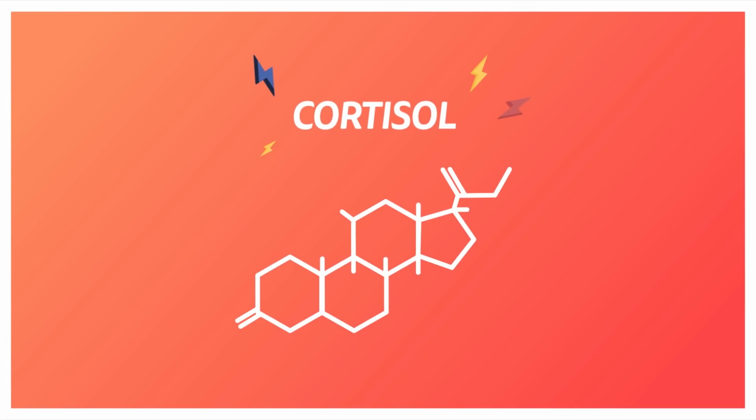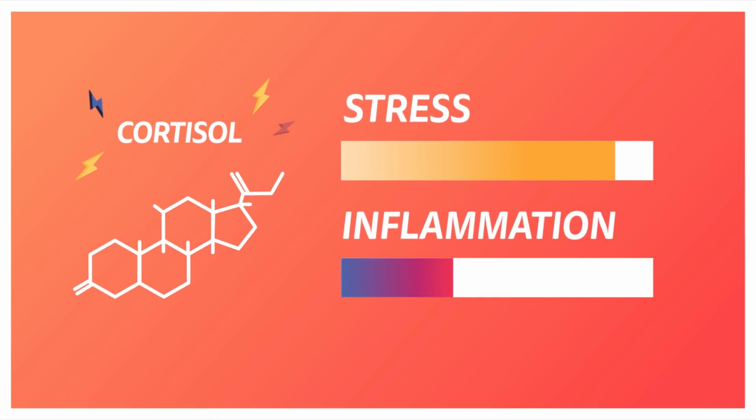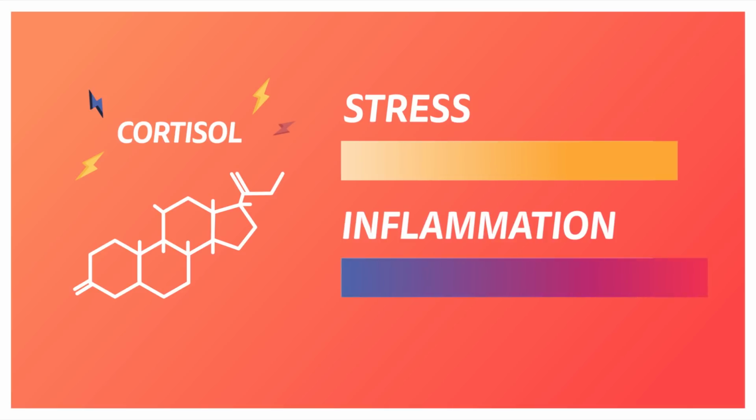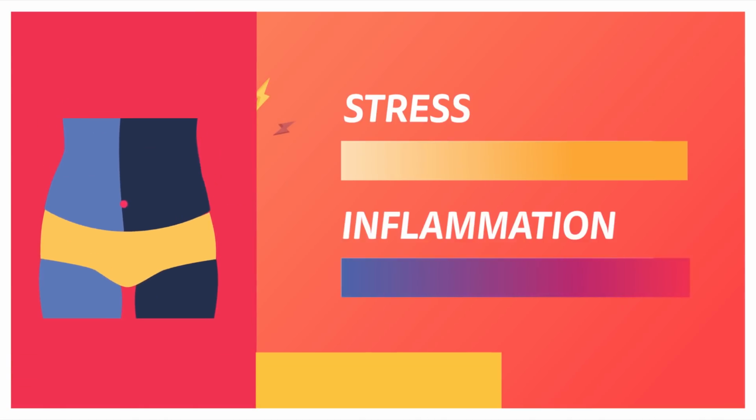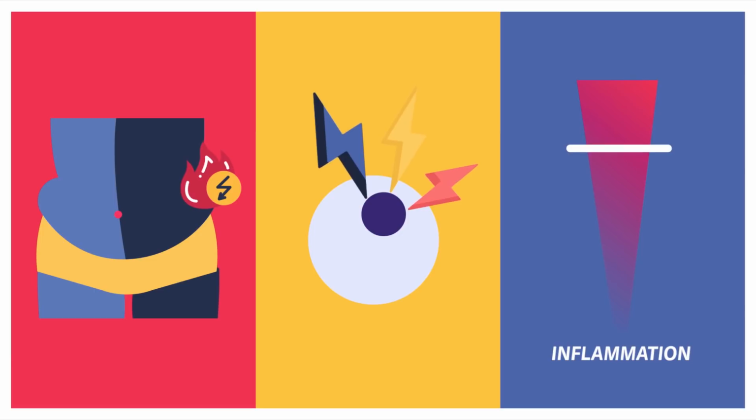Stress releases the steroid hormone cortisol. This hormone acts to reduce inflammation in short-term stress situations, and when a dose of stress dies down, cortisol will too. But when you're under more stress or constant stress, cortisol continues to produce and starts to wreak havoc in your body, causing health issues such as obesity, anxiety, depression, and actually increasing inflammation, all issues that strain and weaken your immune system. So make sure you're giving yourself enough stress-free moments throughout the day, especially before bed.